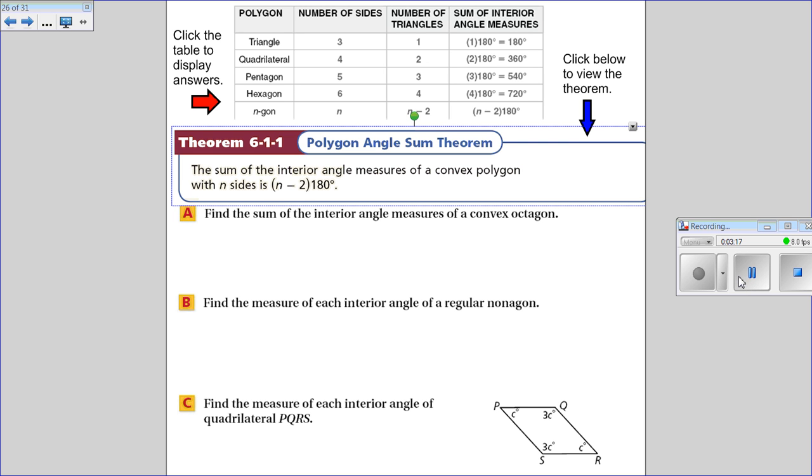So here are three problems using this formula. I'm going to give you a little bit of time to try part A. This is where you would need a calculator. The calculator would make it a lot quicker too. I mean, some of you might need a calculator, but why waste time doing things by hand?